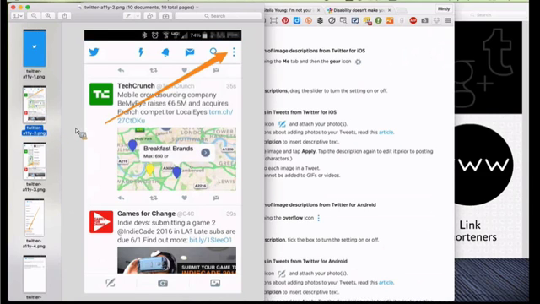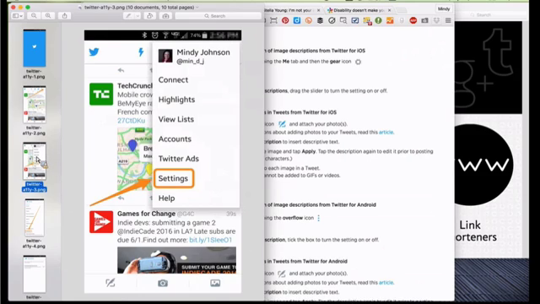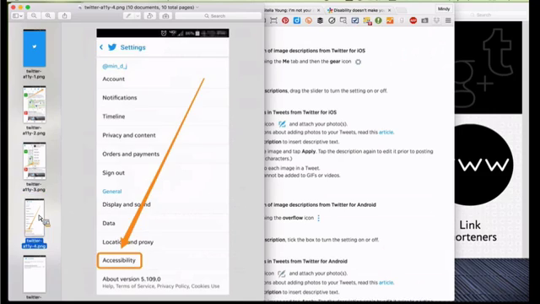app on your phone, and this is just vanilla Twitter. It's not TweetDeck, it's not Tweetbot. There's a ton of different Twitter apps, but this is just plain vanilla Twitter. And you see the little dot, dot, dot at the side. You tap that, and then you go down to your settings, and then you scroll all the way down to the bottom of the list in your settings, and you have to have the most recent version, so above 5.1.